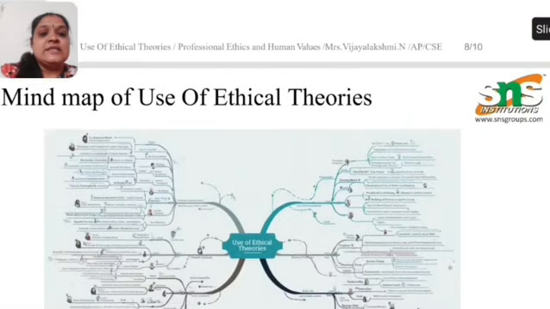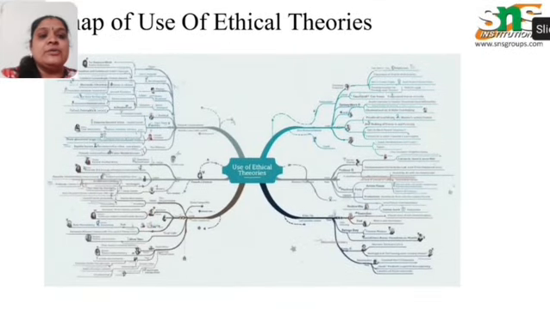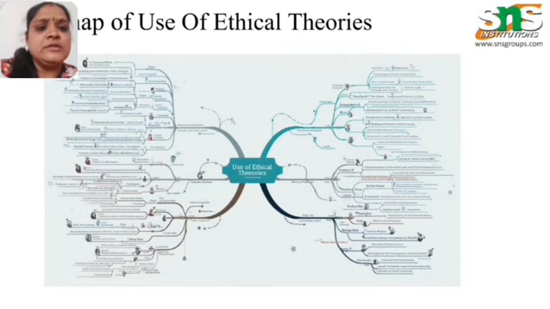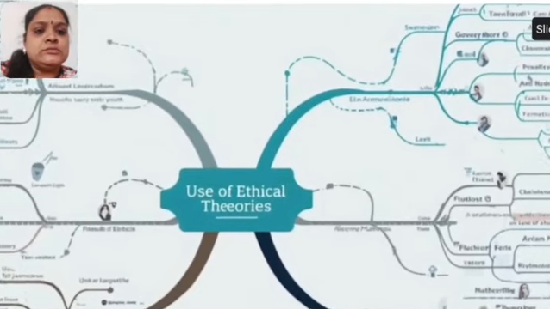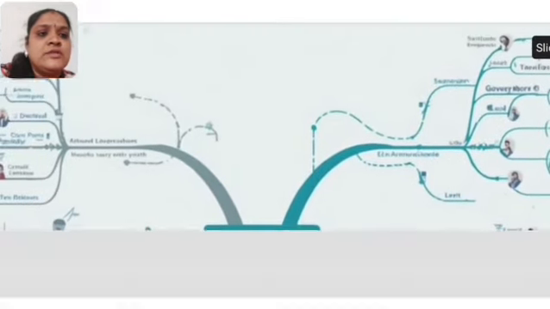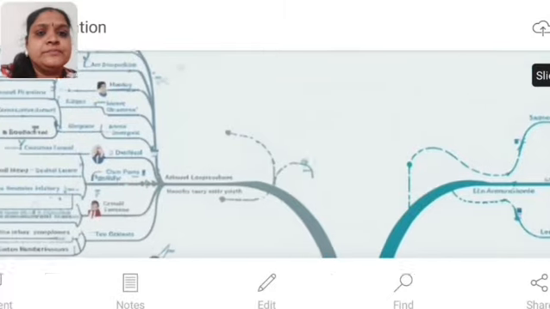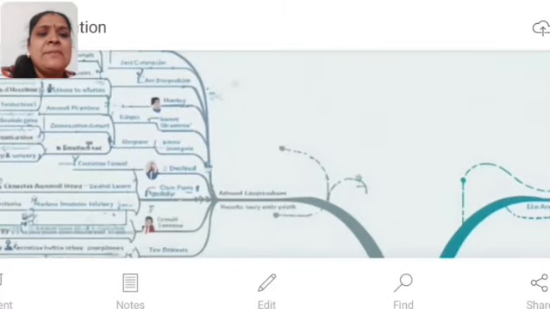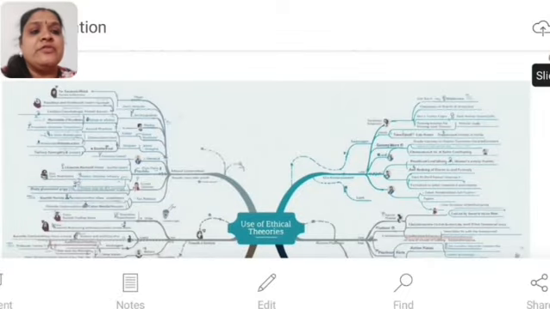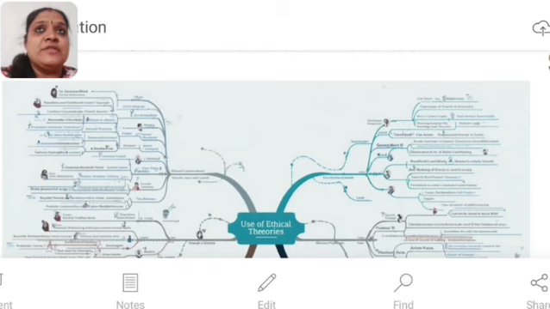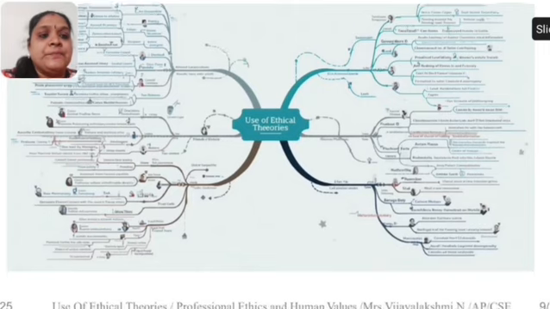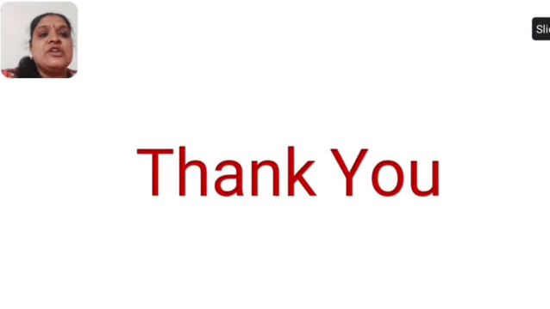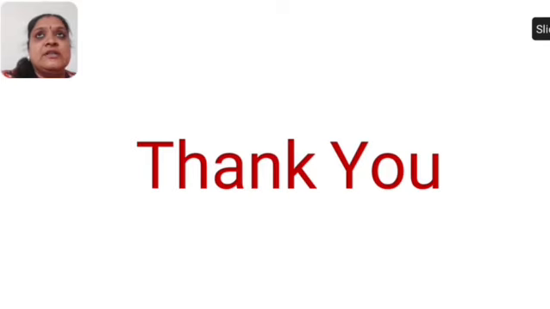So the next is a small mind map related to the topic here. Let me zoom it. A mind map is nothing but an image of the topic which we have discussed now, which can be easily kept in our mind. Okay, so that's all about the use of ethical theories.